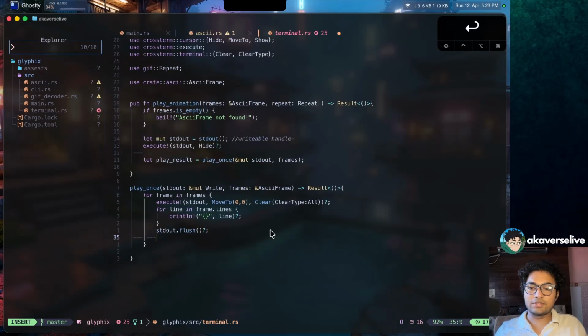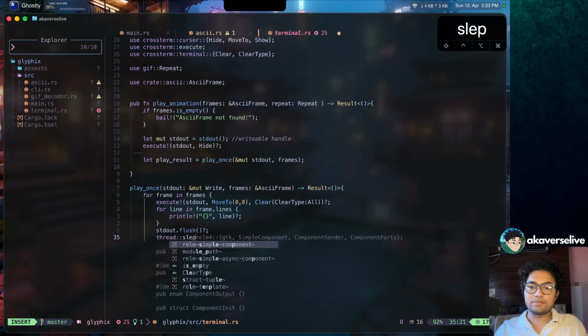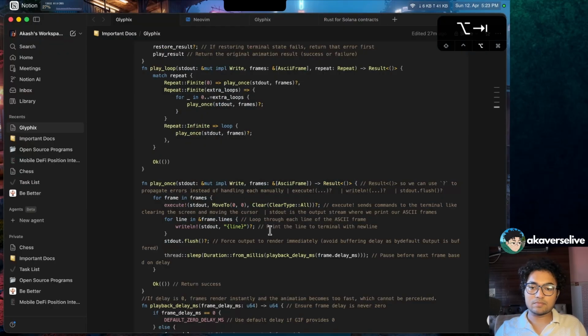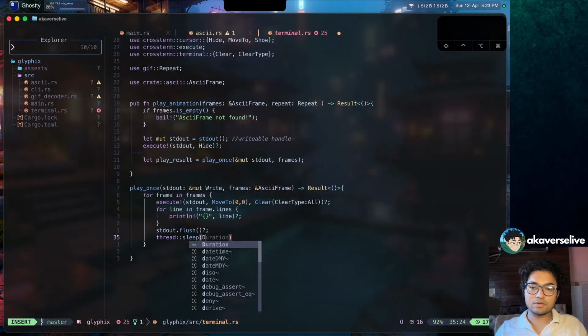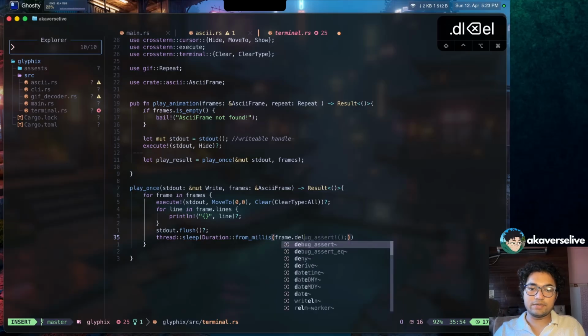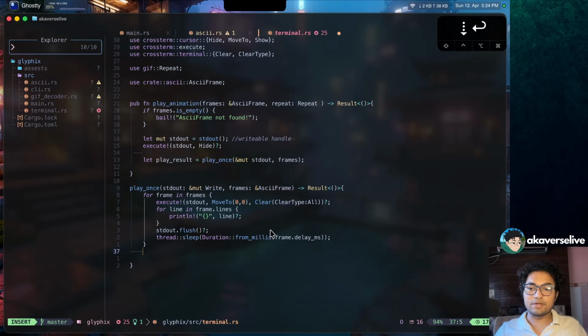After flushing out the output, then we will use thread sleep Duration from millis. It just means duration in milliseconds. Frame delay ms, and then we return the Ok empty result.